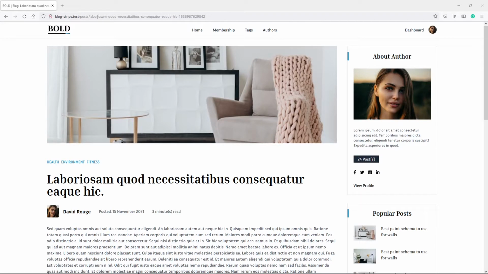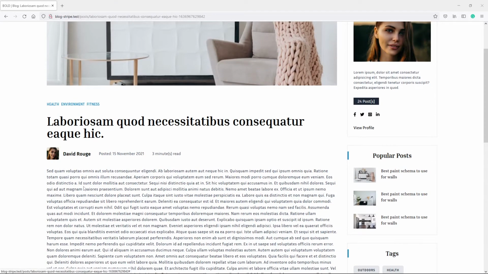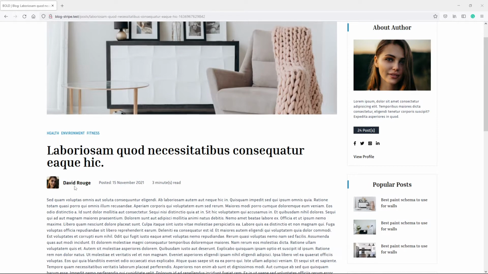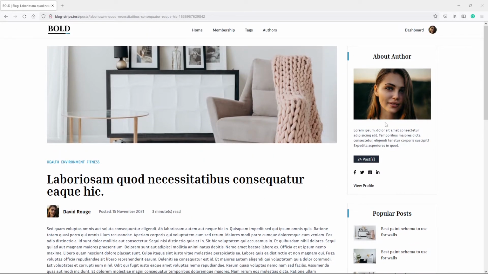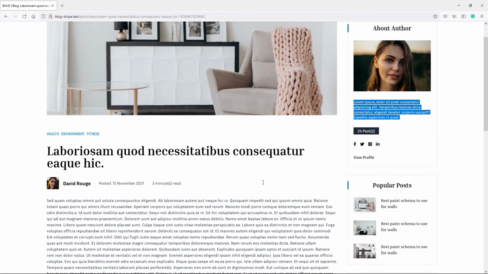So in this episode, we're working with the post.show view. This will be the last page that we're going to deal with on the front end part. The only thing we need to do here is the image update right here and the profile right here, indicating about the author that wrote this page. How many posts they have, their little bio right there, and their social links. And if they click here, they will obviously go to their page right there.